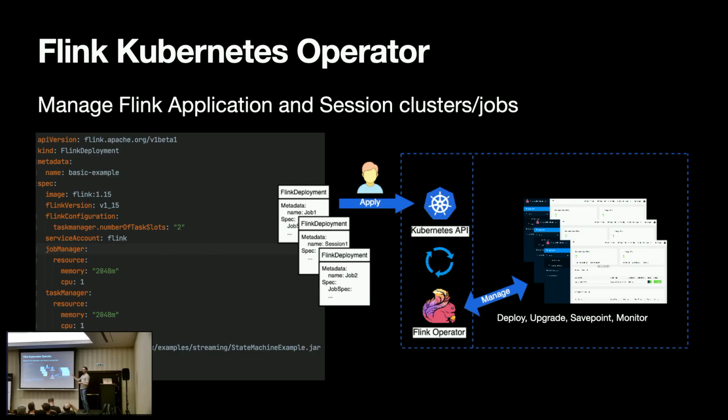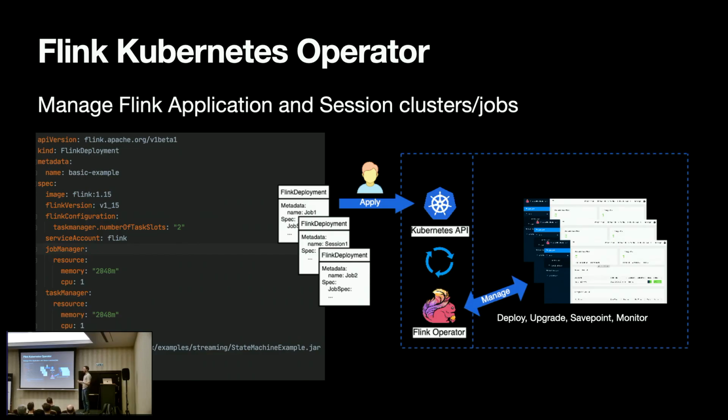And you basically take this YAML, which is the specification of your Flink application, and then you submit it to the Kubernetes cluster. On the Kubernetes cluster, because this custom resource type, Flink deployment, is now available, the Flink Kubernetes operator will pick it up and it will start reconciling it. When you create a new Flink application, it will deploy it as a job.